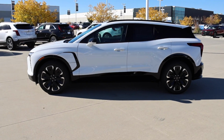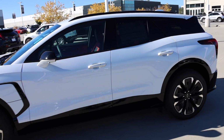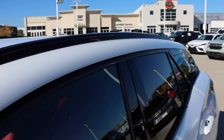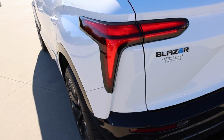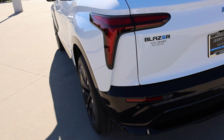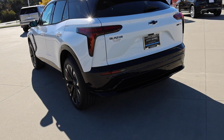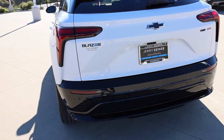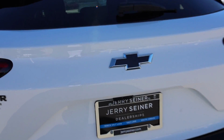It has a really nice approach, including the fender flare, just like a high gloss, so it has a nice appearance. Also on the roof, you have a black trim piece for your roof rails, tinted glass out back, and then check out the styling on the tail lights. You can kind of see the lights dancing again. They do resemble something that Lexus does, but hey, it's not a bad thing. They all kind of copy each other anyways. But parking sensors out back. And I don't have to say this on the EVs, but every bulb on here is going to be LED. Backup cameras right there.